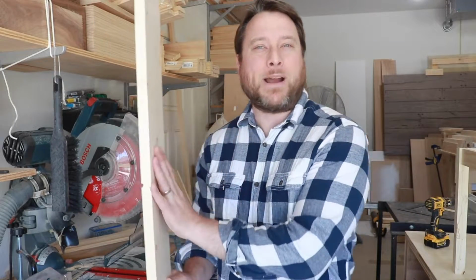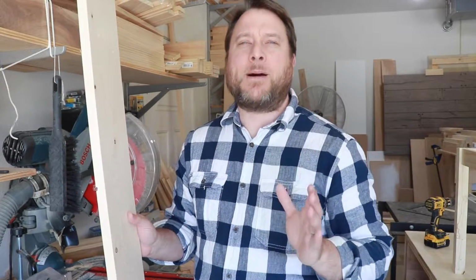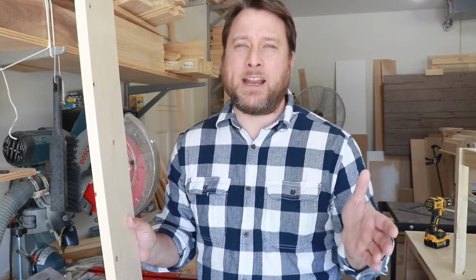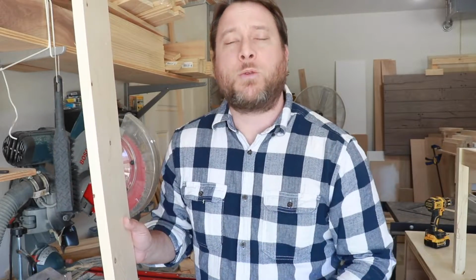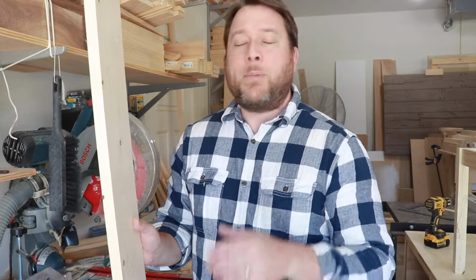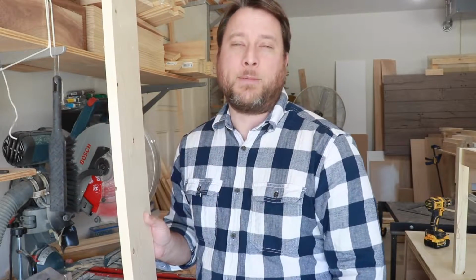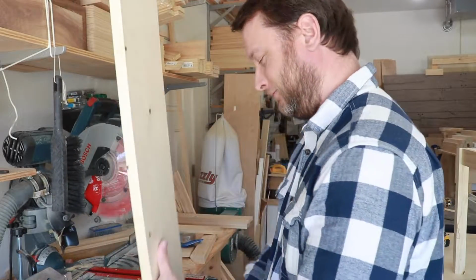Alright, so I have my 1x6 right here, and let me talk about the top and the design. A tabletop needs to have a lip or an overhang. I decided that mine is going to have a ½ inch overhang all the way around, but you can make yours whatever you want it to be. But by my calculations, I'm going to need 5 of these planks for the top, and I'm going to cut them right now.